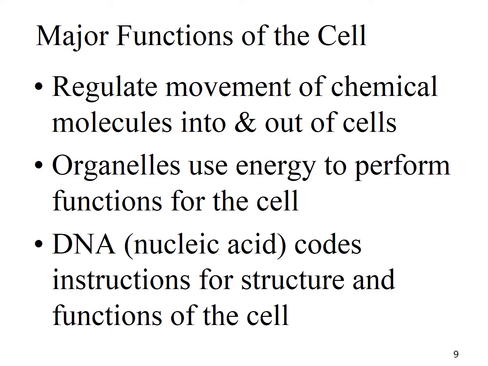The major functions of the cell: remember that the plasma membrane is responsible for controlling what comes into and out of the cell. The organelles will do specific functions for the cell. And then the DNA is kind of the brains of the operation. Essentially it provides a way to store and copy and transfer information, and the DNA basically controls heredity and cell division and protein synthesis.